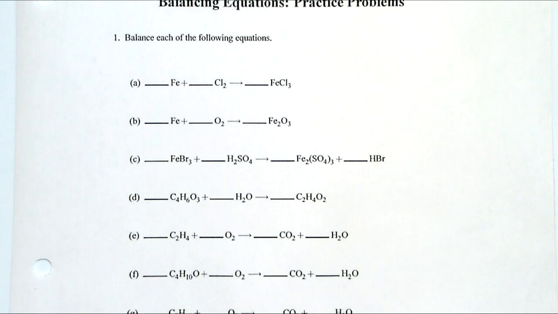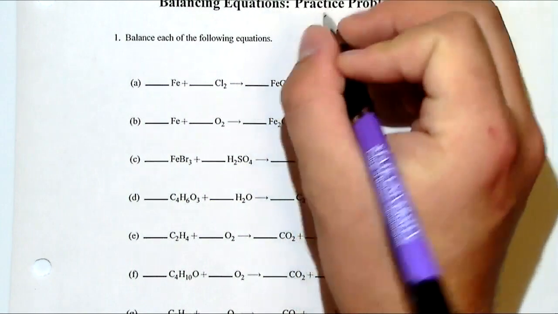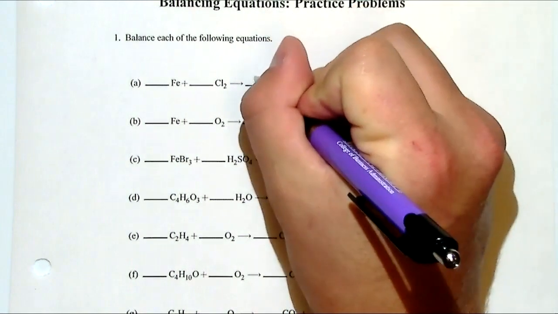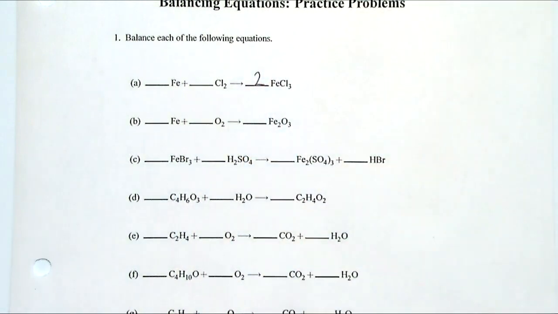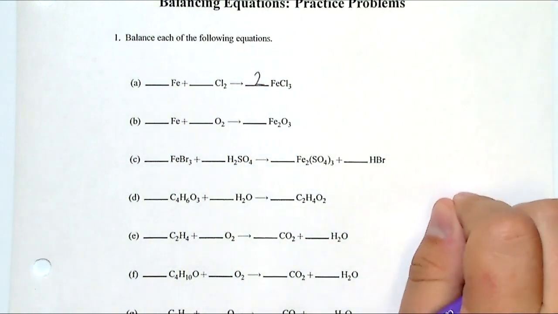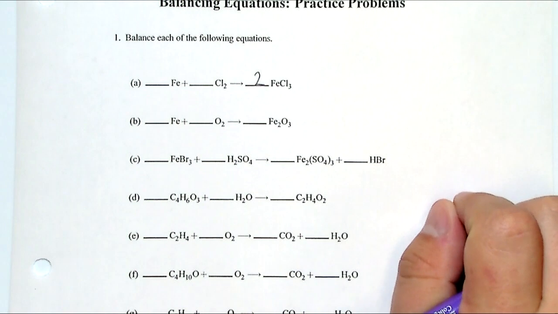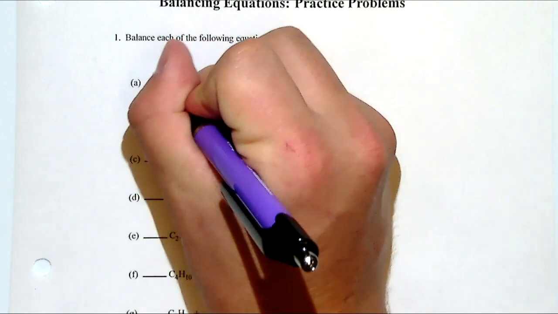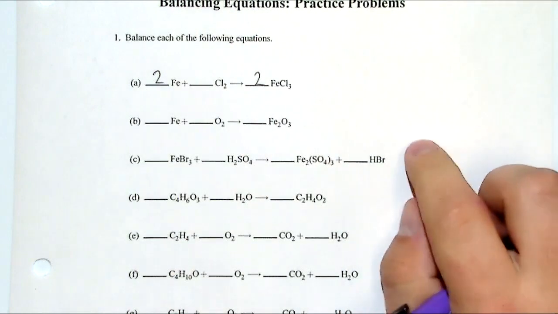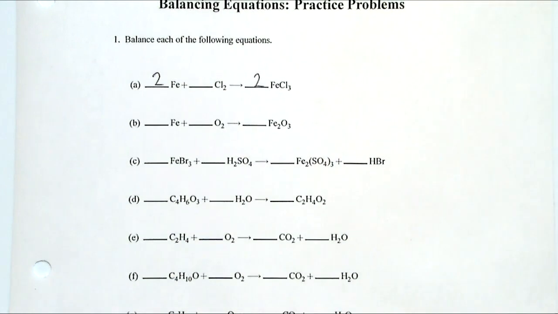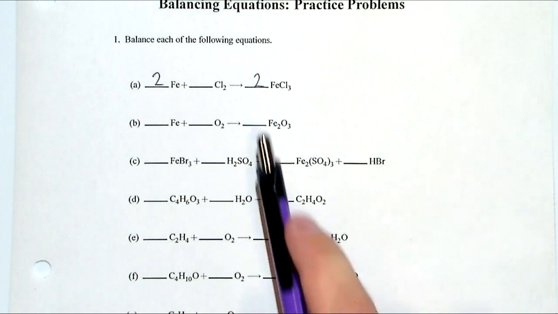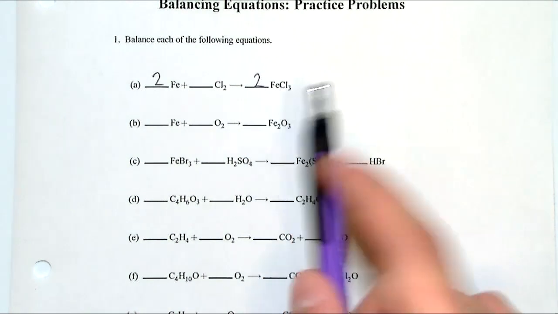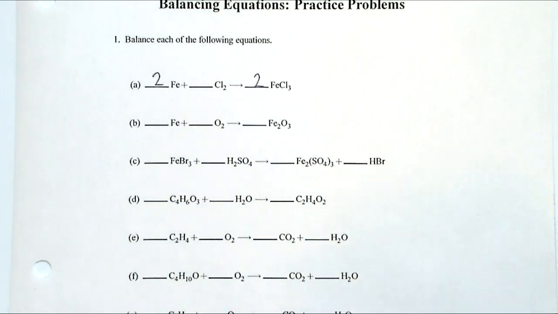Okay, 2. So if we put a 2, let's say we'll put a 2 on the product side real quick. That gives us 2 iron and 6 chlorine. So we obviously are going to want the same amount of iron right off the bat, which is 2 and 2. So we can just put a 2 in front of the iron. Then we got to figure out the number that we need for chlorine, which is pretty easy because we just do 2 times 3 is 6. So we just need another 3, right?